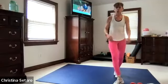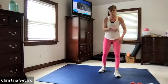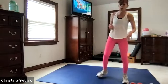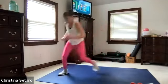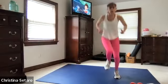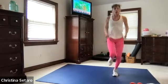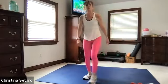Two options here. You can do a skater or one foot forward, back, skate to the other side, other foot forward and back. I'll show you what it looks like. So I'm gonna lift my right leg: forward, back, skate, forward, back, skate, forward, back, bound, forward, back, bound. If you don't like that, skater is fine here.